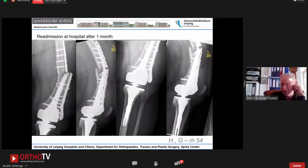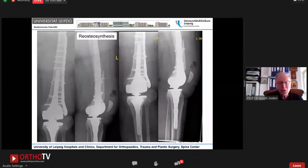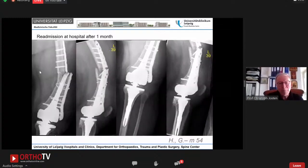Yes, this is a readmission. One month later. So the problem here was not the problem. You see, this was quite rigid. But here we have a stress shielding on the stem. I don't know how to avoid it. I believed perhaps this screw is too near to the tip of the stem of the arthroplasty. Maybe this was my analysis because the fracture has just occurred there. But the analysis looking back is not looking forward.